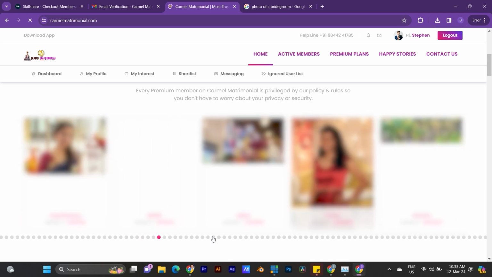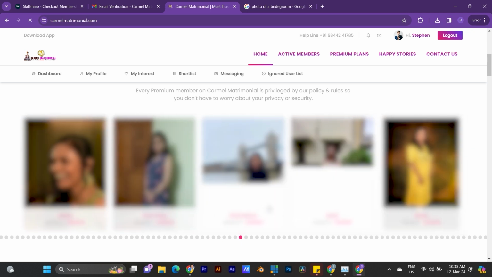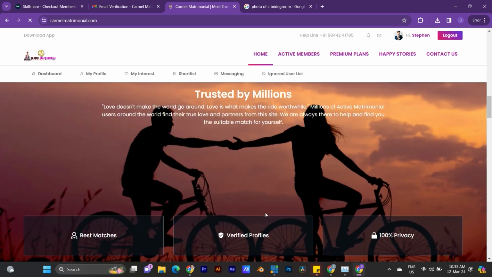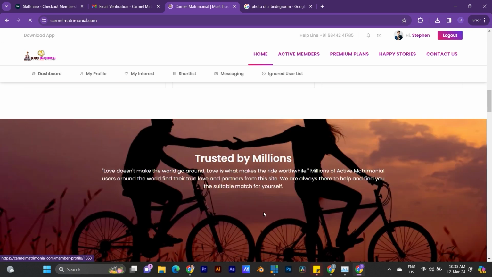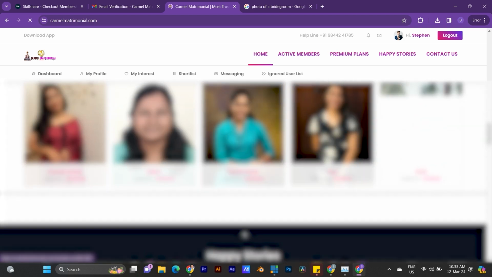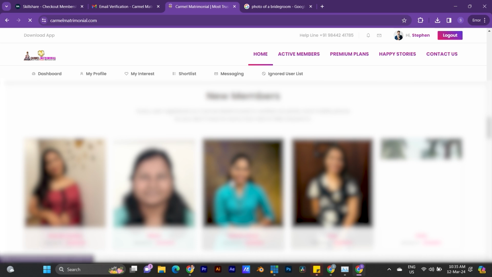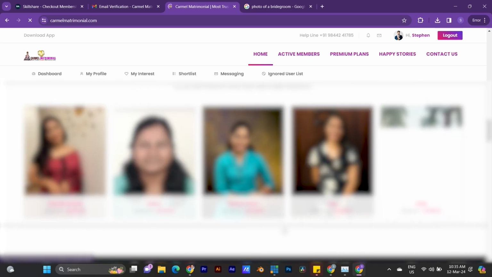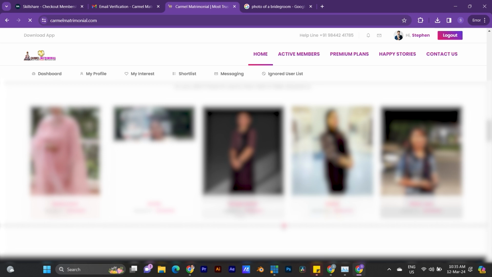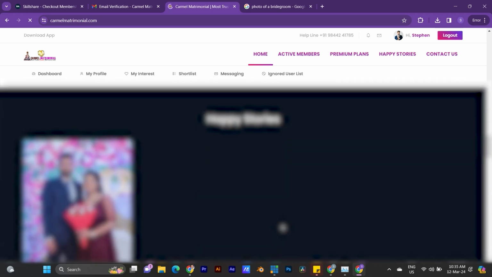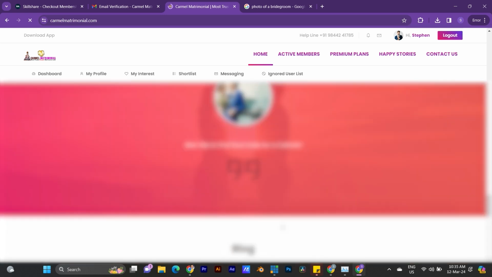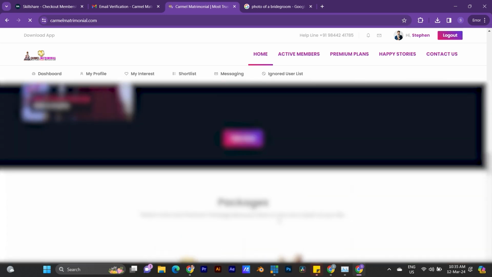The only difference between the home page before you joined as a premium member and now is that you have the search option, and there you can see images of all the premium members which wasn't seen earlier when you were only a free member. That is the difference. All other matters concerning the website's working remain the same. Here we have new members who are seen here. The images are lined here.